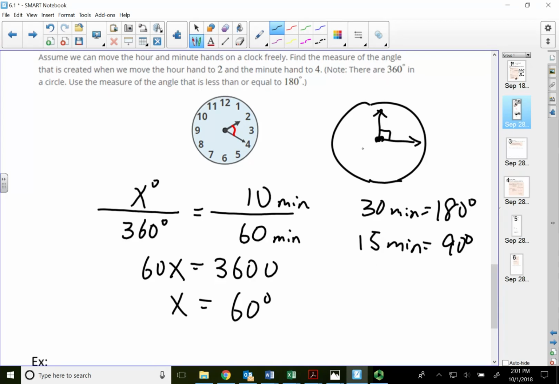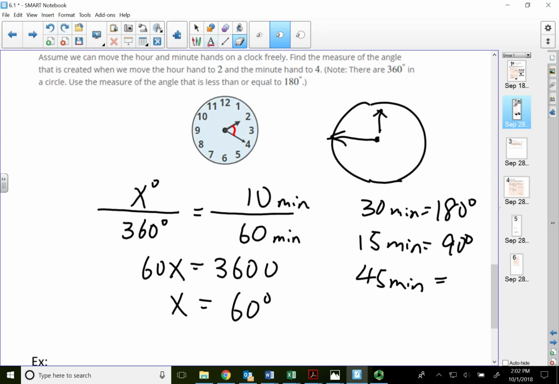So if I cover 75% of the circle, over 45 minutes, that has to be 180 plus another 90. That's assuming I'm opening all the way from 12 and going all the way right here. But most of the time we don't talk about it this way, because then the angle I'm looking for is actually out in this direction.